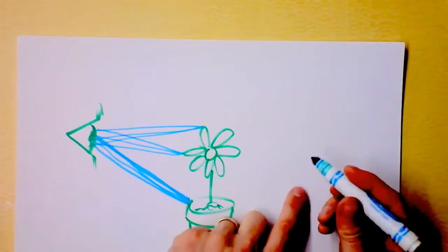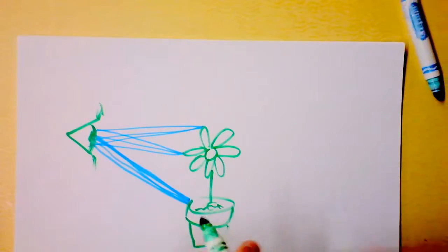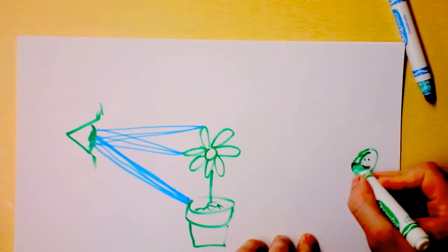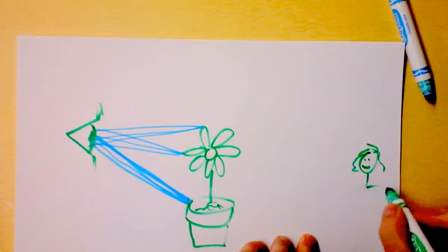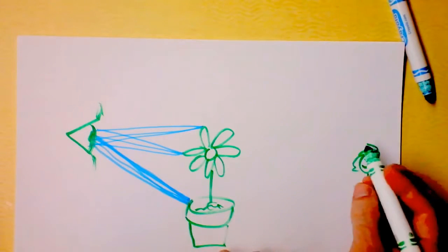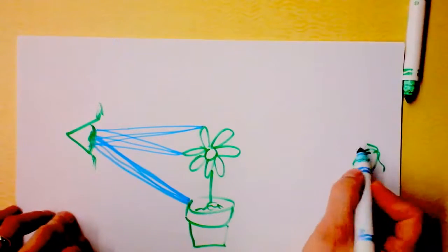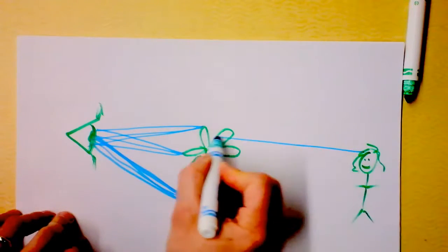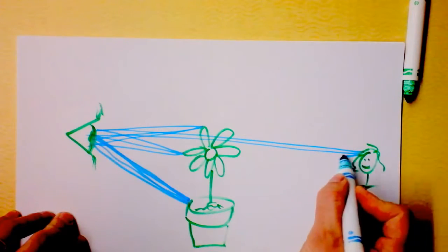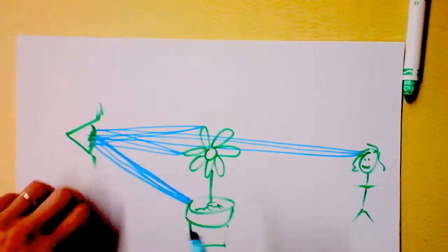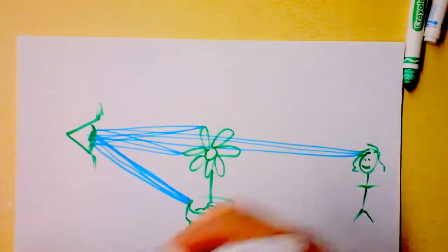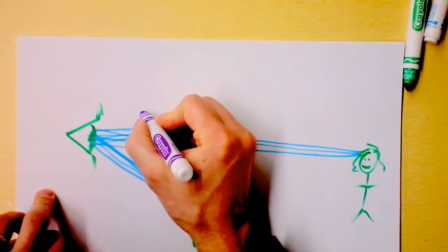And what if there's something really, really far away from here, like Newton? Hi, Newton. So Newton's over here, and he's all smiling, and he's got that curly British hair going on. Newton's got some light rays coming from him, but the cool thing about them is they're so far away that when they reach your eye, they seem to be parallel.